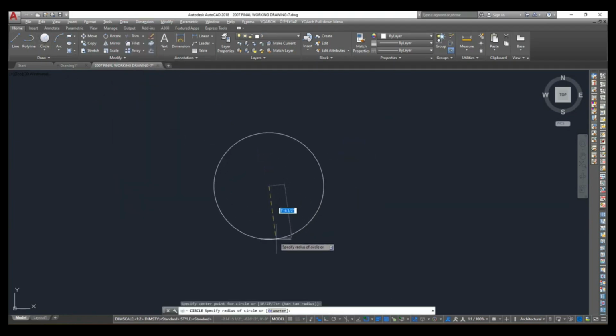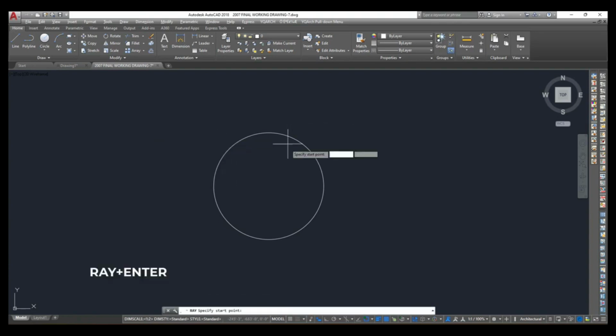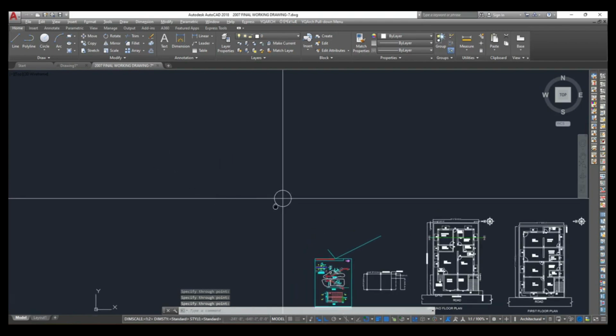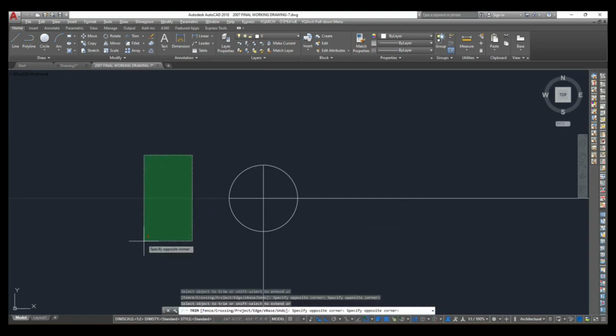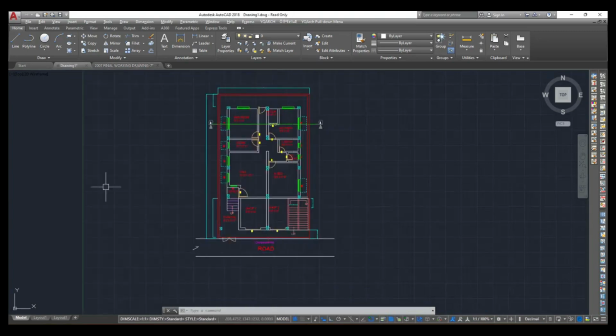For that I just draw the circle. If I want to draw multiple lines from the same origin, then I go to draw, or else you go with the short key, that is ray. You start from any one of the points and then you turn on F8, and depending on the requirement you can draw multiple lines like this. But this line is infinite. If you want to keep only the wanted area, then use your trim command to keep the wanted portion of the line.